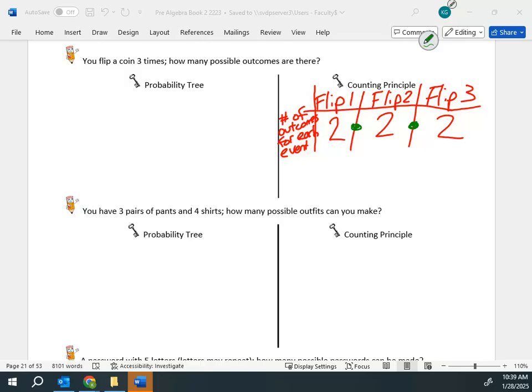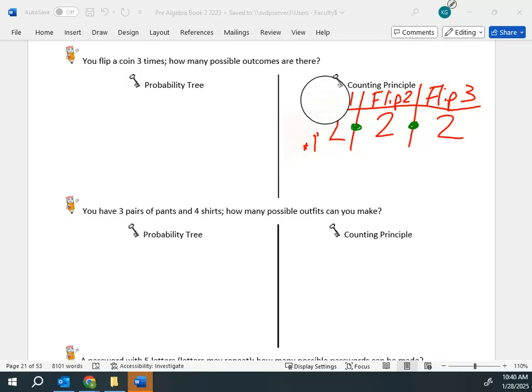So when you have your table, you have to really look at how many events there are, and under each event, you put how many possible outcomes for that event. This really does matter because I have kids mess this up all the time. You need to make your table so you make sure you have each event covered. You label them because there will be confusing ones. You roll a 6-sided dice and then you flip a coin and then you roll another dice. You have to put each event on top to make sure you're multiplying the correct outcomes together. I'm telling you right now, this is one that kids mess up on all the time because they forget to label their events and to look at how many outcomes are in each event. So you really want to pay attention to what your events are.